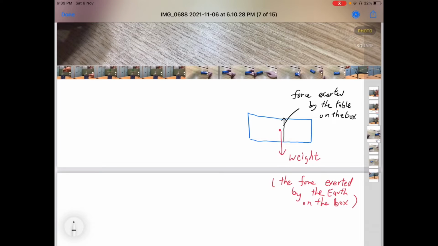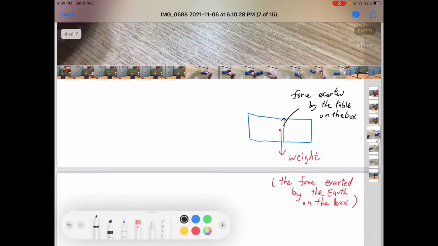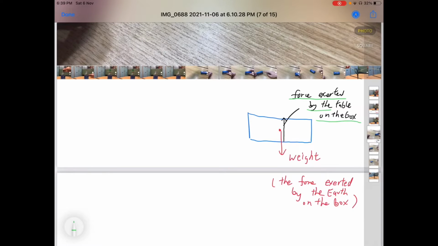And one thing is that when you're drawing the free body diagram and naming the force, the force must be in this format: the force by something on this object. That is what you want to show people, because what you want to analyze is the motion of this box, so we draw the free body diagram on this box. The forces acting on the table, the rubber band, or the finger are not important.